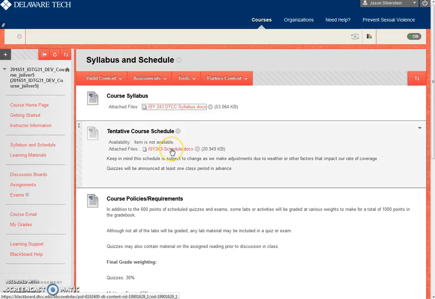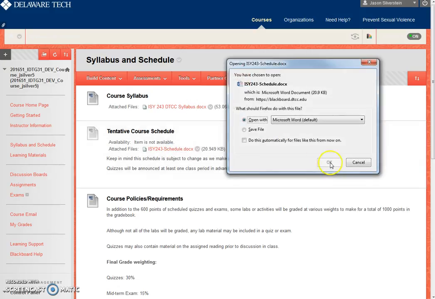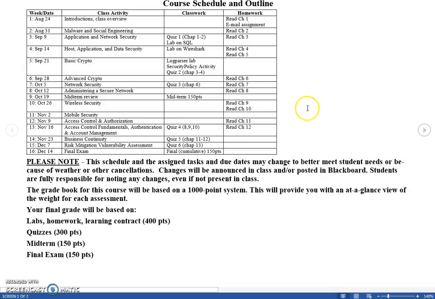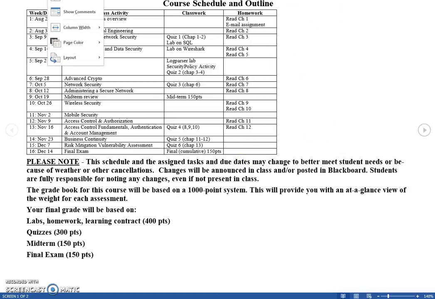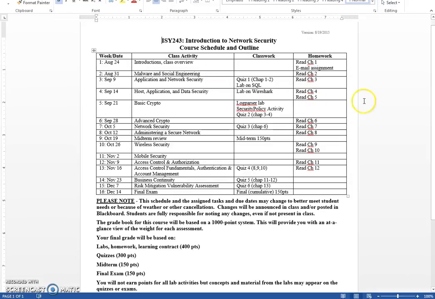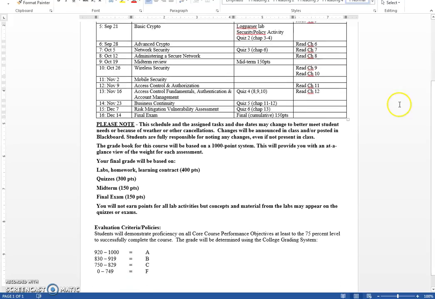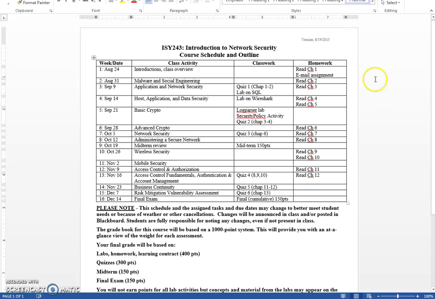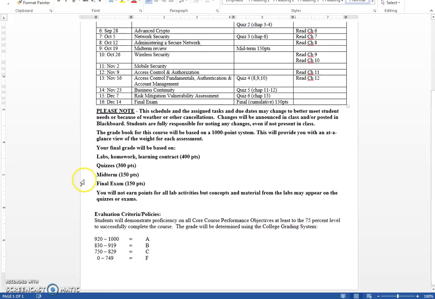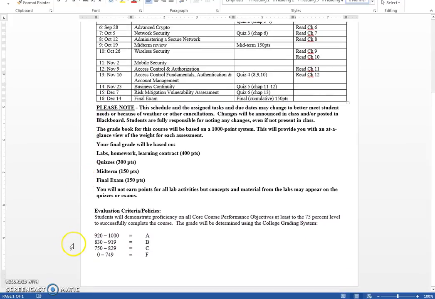I have a tentative schedule. But I say that, keep in mind things can change based on unexpected events. But this we kind of consistently work through with grades. I like to use the 1,000-point grading system. It's something my predecessor used. It outlines what weeks, and this was for this past semester that we just finished, and dates that should have and be up to date on readings, when we have our quizzes, final exam, how the grading policy works, what constitutes an A, B, C, or F for the course.